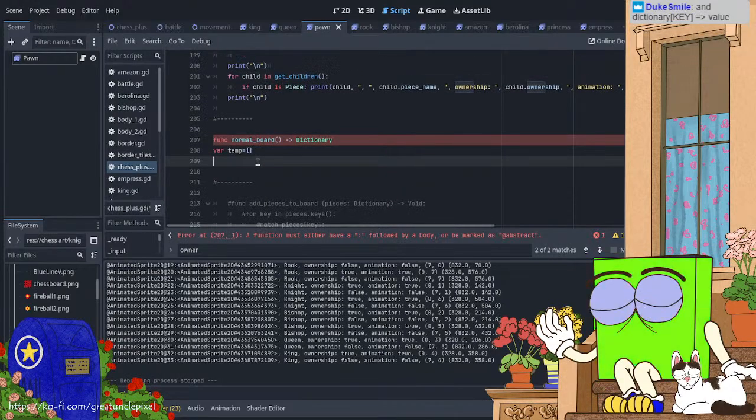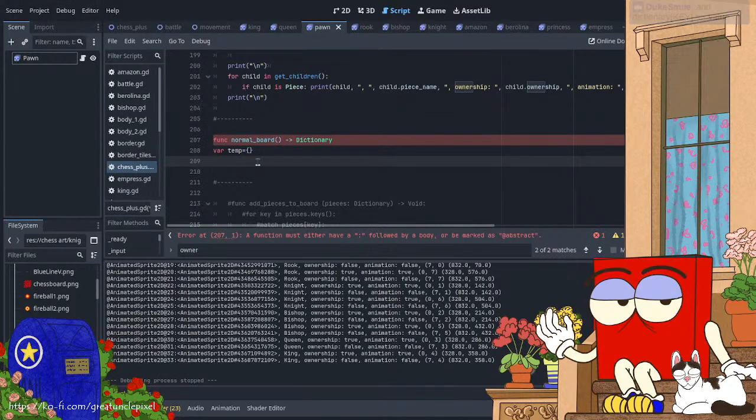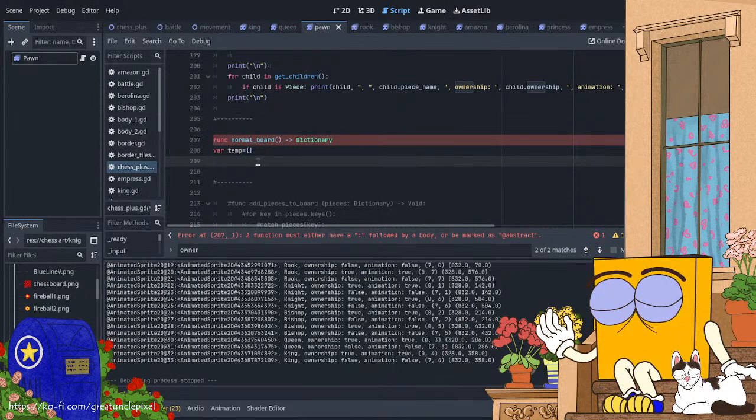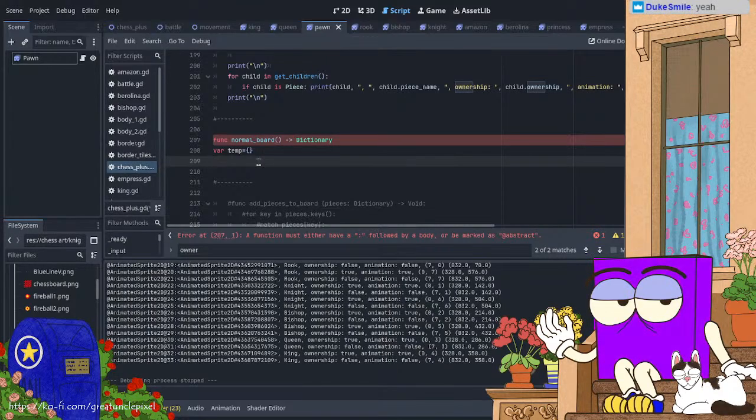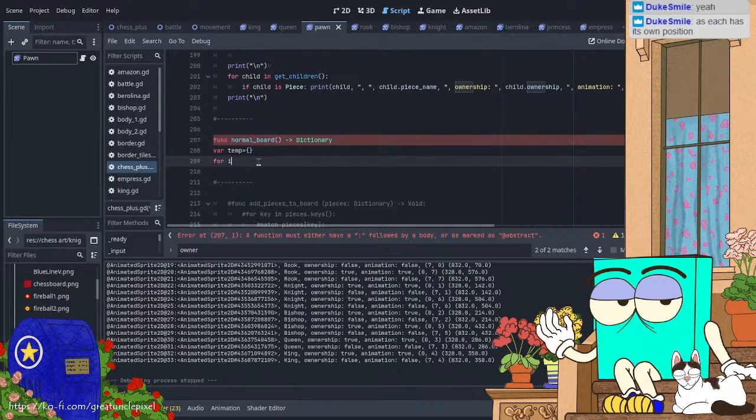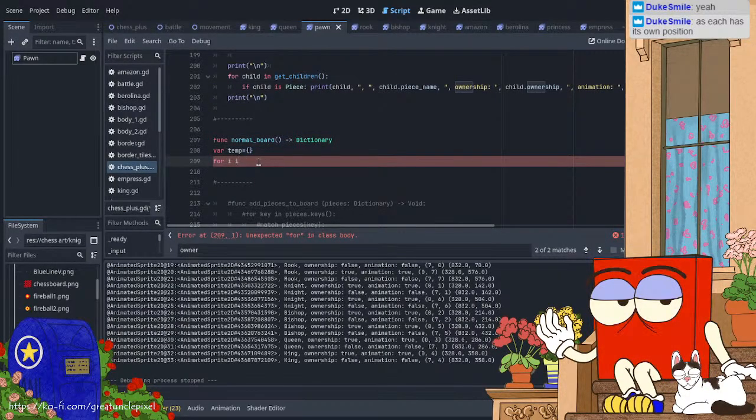I can't see any way to not have a key for each pawn with x coordinate, y coordinate, and ownership. Duke Smile said yes, as each has its own position. That's what I thought.